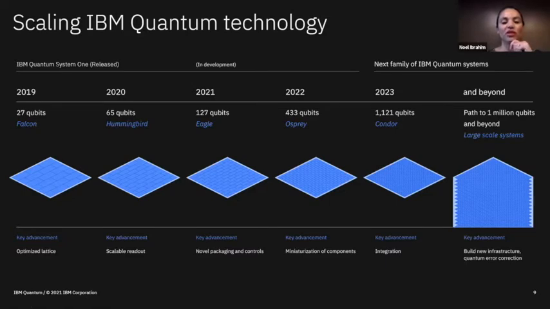So we're really expecting 2023 to be an inflection point, not only because this is the first to get to the scale where we could create a logical qubit, but also because in terms of the depth of the circuits and the number of qubits that are required for more midterm level algorithms to be successful, we expect that inflection point to come in 2023.